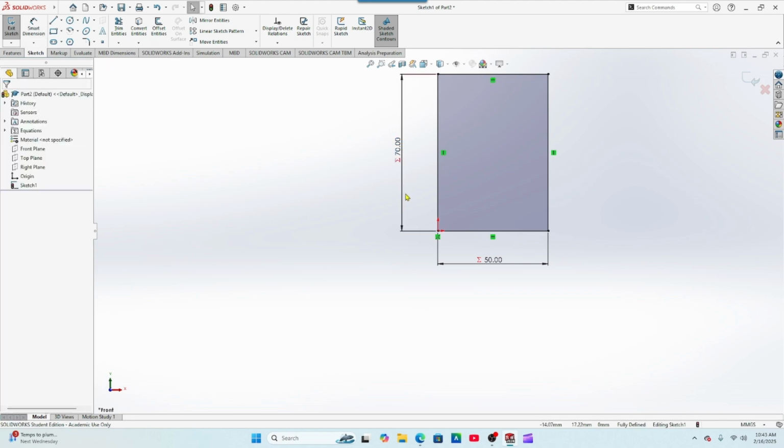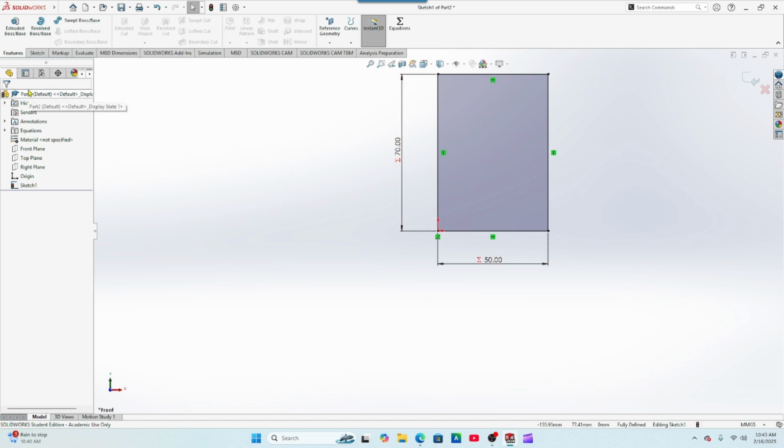Now, this is helpful because in CSWA, when you are drawing for the test, you are going to have some parts where they're going to have you make different variations of it, which means that you're going to have to change some values either in height, length, or width. And this makes it a lot simpler to do than having to go back into an original sketch and start changing things. So with that in mind, we're going to go ahead and go to our Features tab.